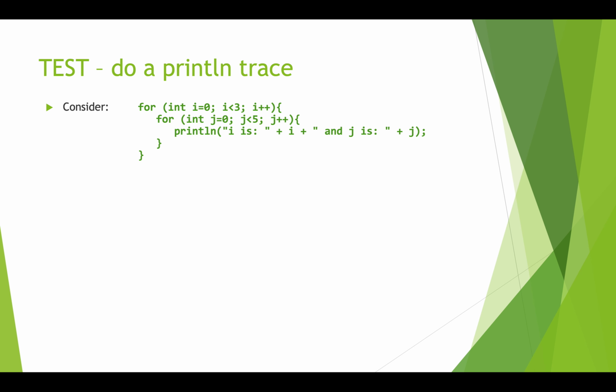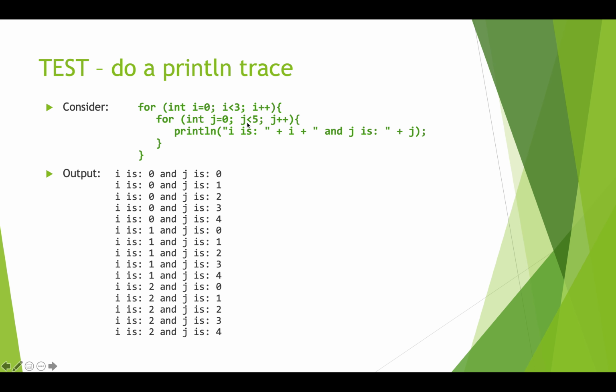So let's look at a base case here and look at what this prints out. We've got a smaller loop here that doesn't iterate quite as many times. Here our outer loop goes from 0 to 3, and the inner loop, which is using the j, is going from 0 to 5. So you should now be able to know that this println statement, which is printing out "i is" and the value of i and "j is" and the value of j, should actually print out 15 times because we multiply these together.